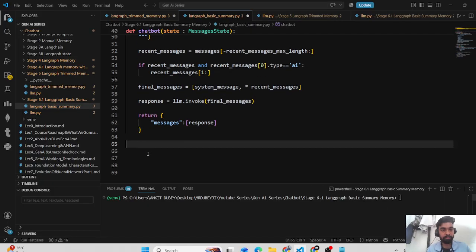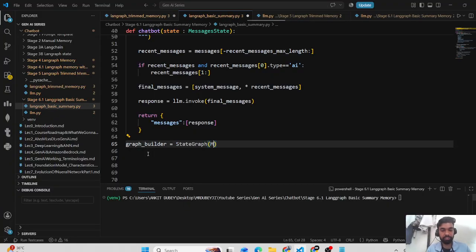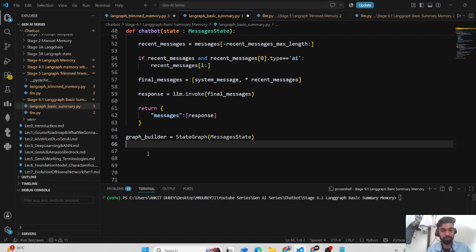Now create the graph builder, state graph. What kind of application state we want to maintain, all this we have already discussed many times. Graph builder add node: register the chatbot function as a node to our graph.